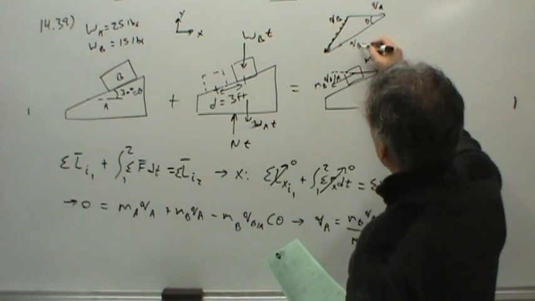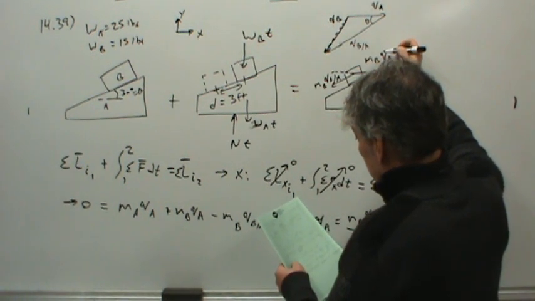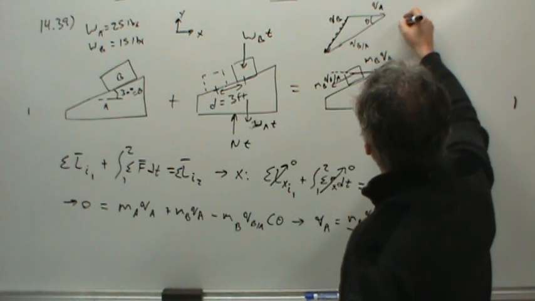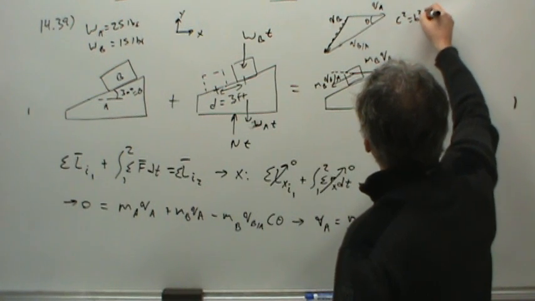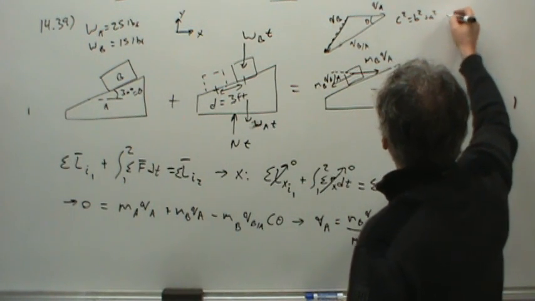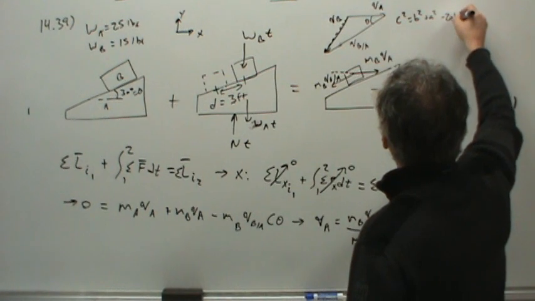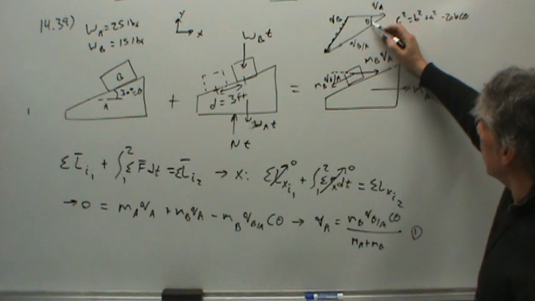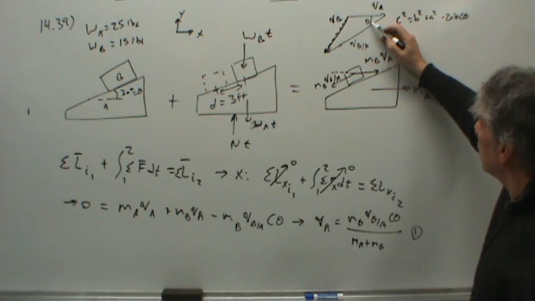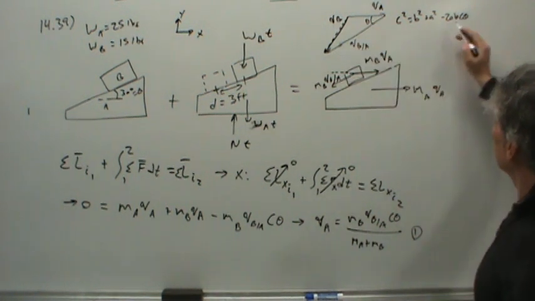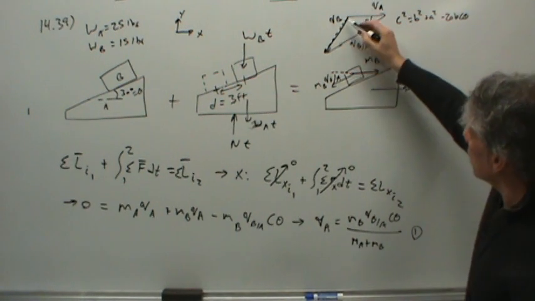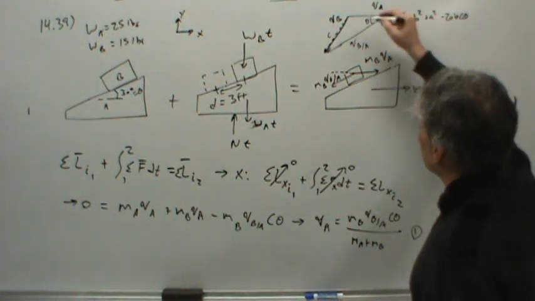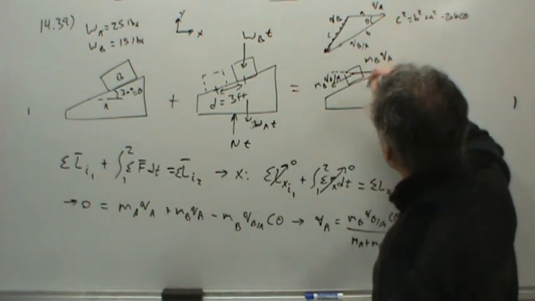Well, the length of the side is just VB with respect to A, isn't it? But it's this side that I know the angle of. So I have to write, how does the law of cosines go? C squared equals B squared plus A squared minus 2AB cos theta, right? When we have theta, the angle, we have to have the side opposite it. So since theta is here, then apparently VB is this side. It's what we call C in this equation. And then you can apply A and B as you like. It really doesn't matter, okay?